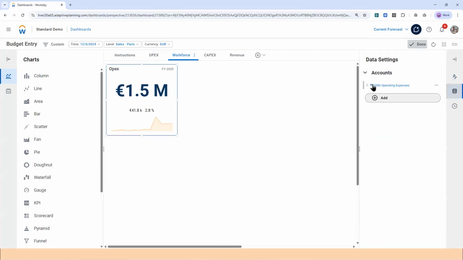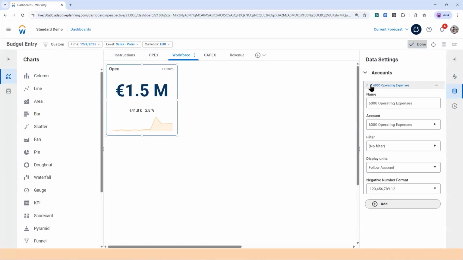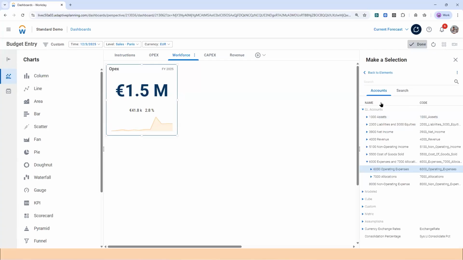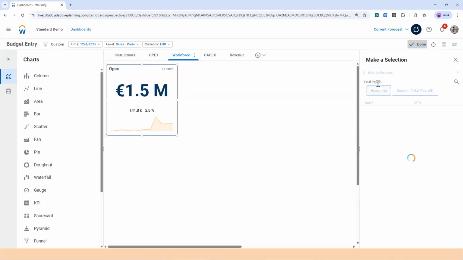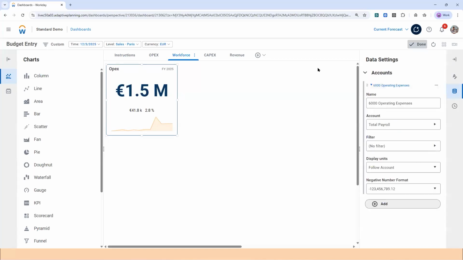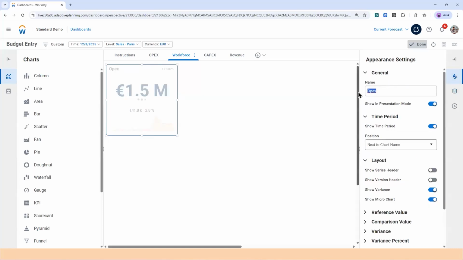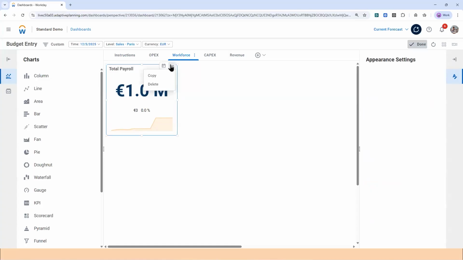But what I want to show on this KPI is not total operating expenses, but total payroll. So let's put it there, and let's also change the name. Right, there we go.